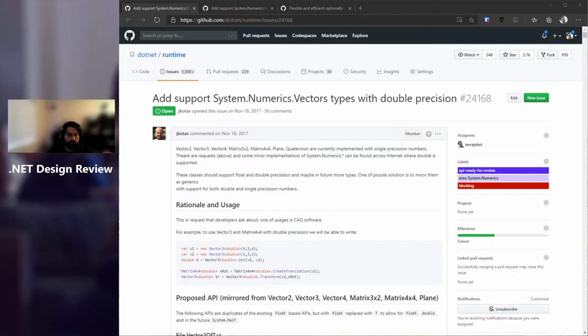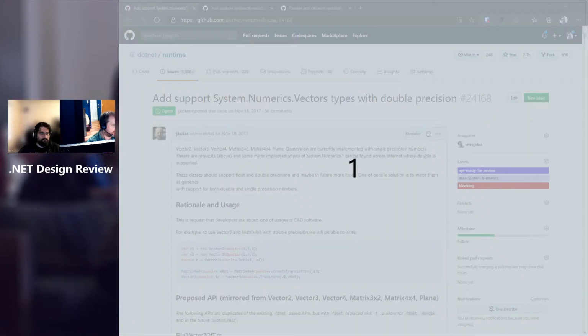So the proposal is essentially, we take the existing types that we have and we expose new variants of them that are generic. This will help ensure we don't have a type explosion as we potentially look to support more types in the future. Today's proposal is only going over supporting having that generic implementation support float and double. But given that it is generic, we would be able to extend it in the future to support other types without needing to explode the number of types we've exposed and without necessarily needing to do more in-depth API review about what we are exposing.